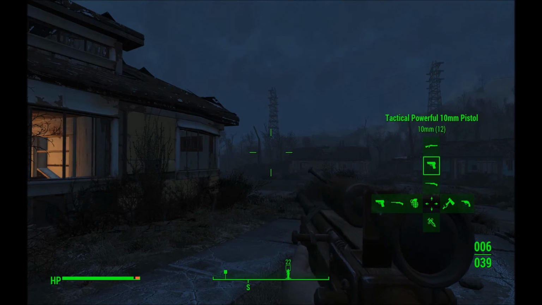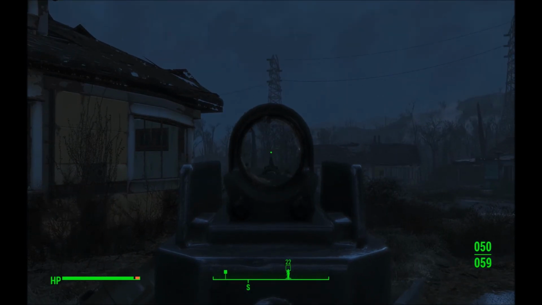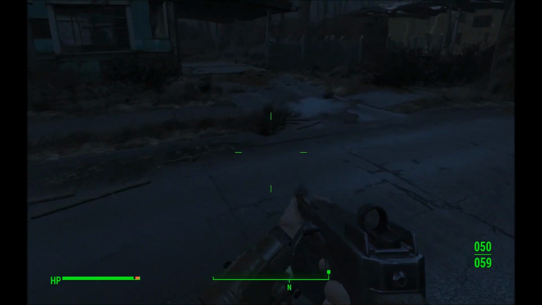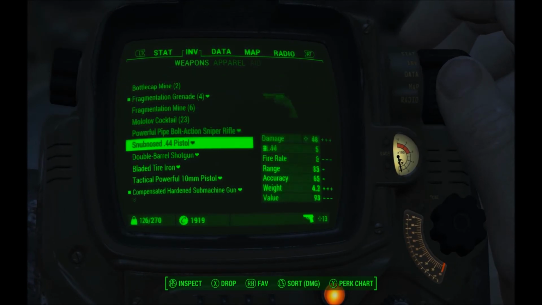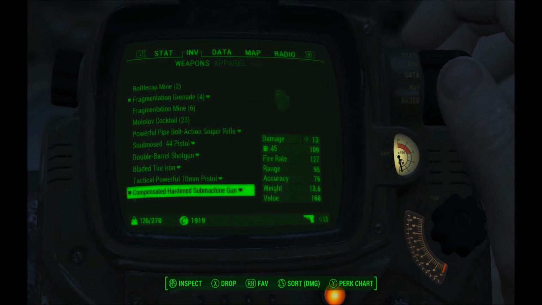So really, my two main weapons I hardly have any ammo for. So that's a problem. We're going to have to deal with that, try to find some traders, do a little selling and buying. So this fires... That fires 45. So I need a lot of 45. Need to get me some of that.